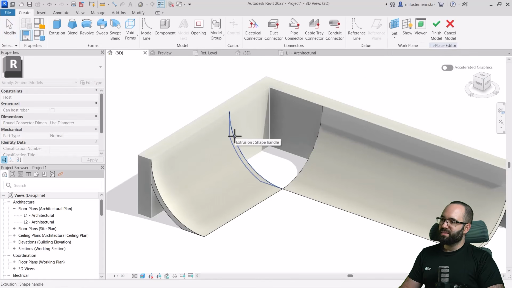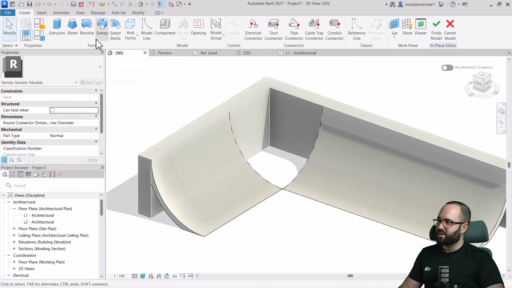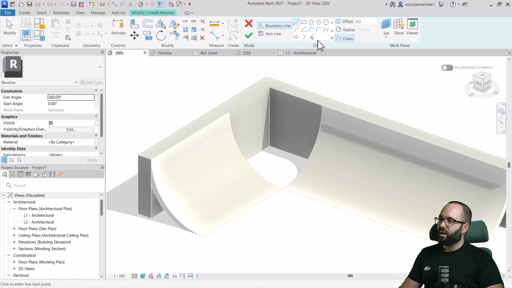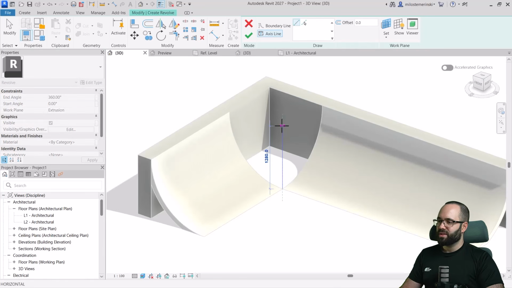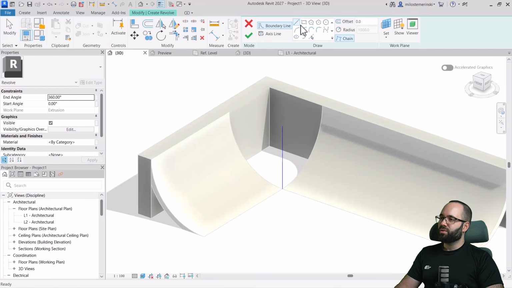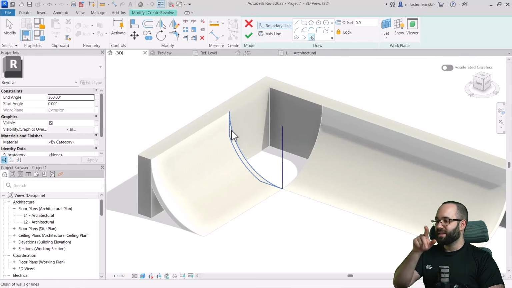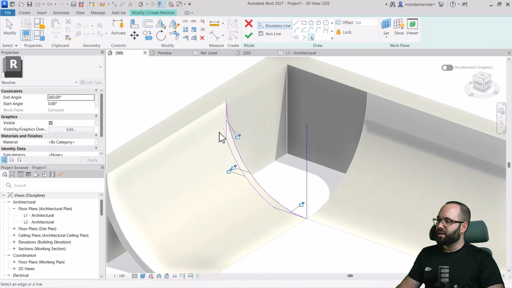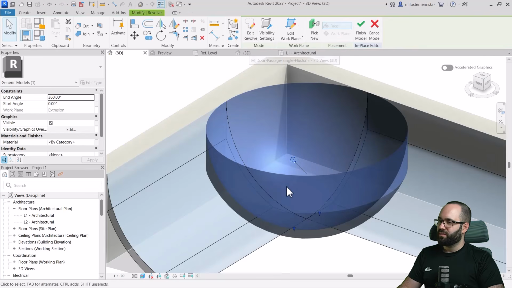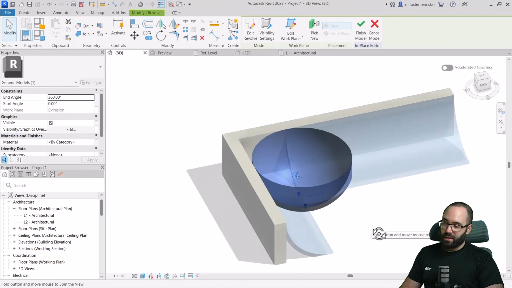I'm going to pick this plane over here because, well, it's there. Then go to revolve, go with a simple line for the axis line, and then go like this, just a simple vertical line. Then let's go to boundary, use pick lines, and then let's go like this and hit the tab key a few times until it highlights the entire chain of lines.